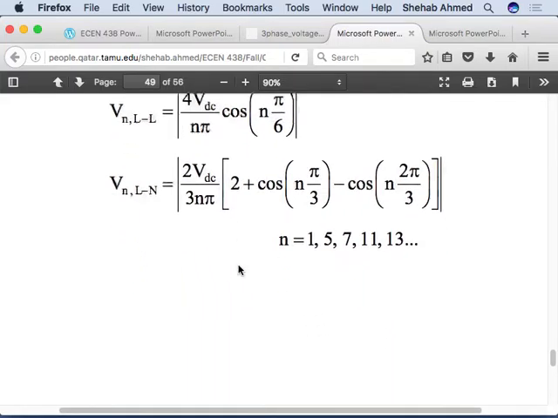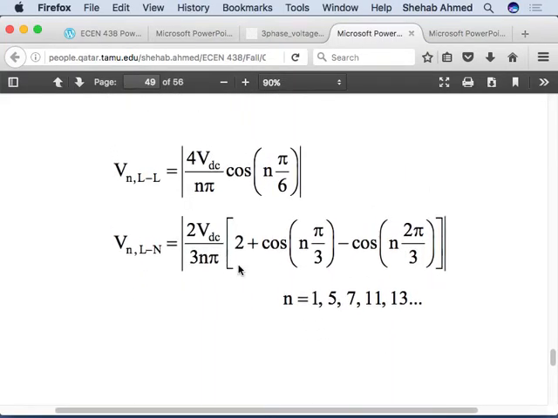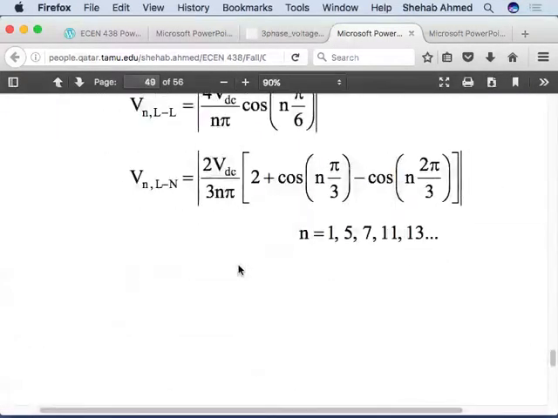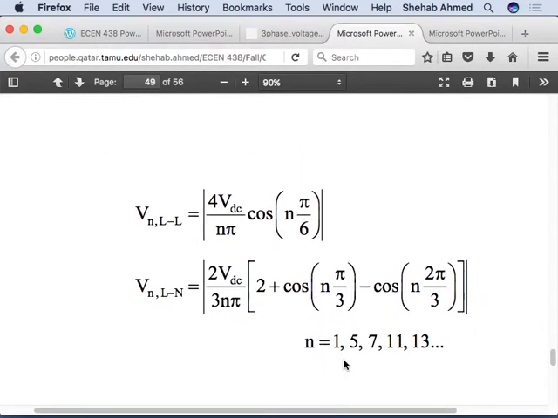Again, you will not have to derive the Fourier series. You will just use whatever they have. Because of the poor power quality, here you will see 5th harmonic, 7th harmonic, 11th harmonic, which are low order harmonics, and we don't like that. We would like to see only high order harmonics because we can easily suppress them using simple filters.